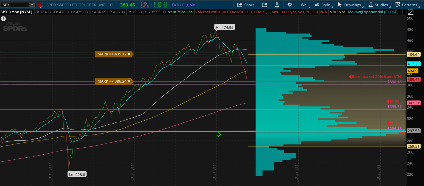I saw a lot of you guys searching how to short a stock, so I wanted to do a quick video on that for you. This is just a SPY 3-year weekly chart. Figured this one would be a good one to look at since we had this steady climb up and we seem to be having this rapid decline back down. So if you wanted to short this stock, this is on Thinkorswim.